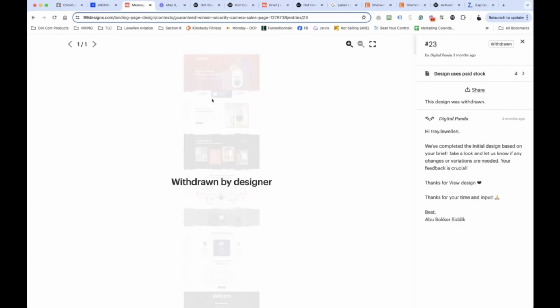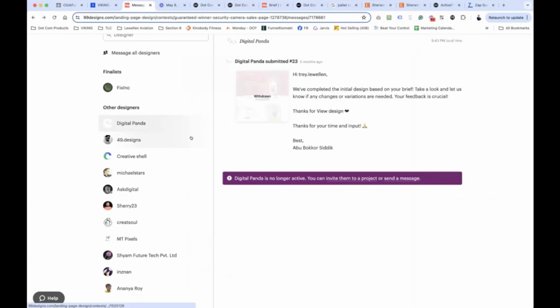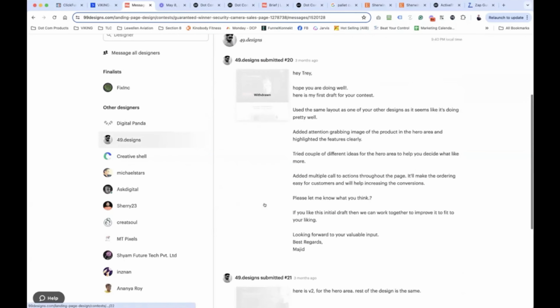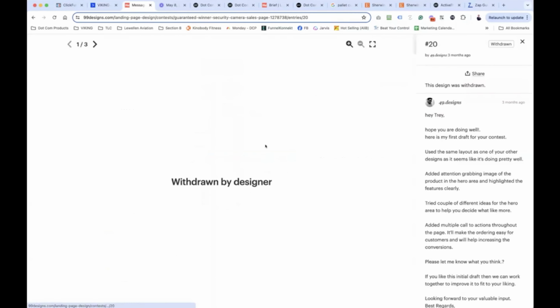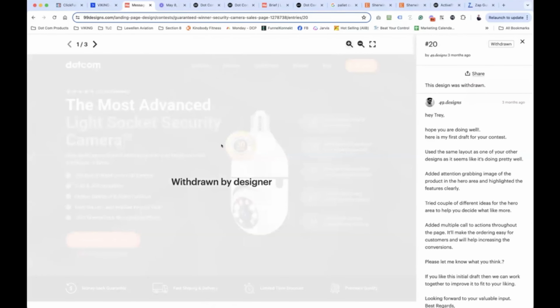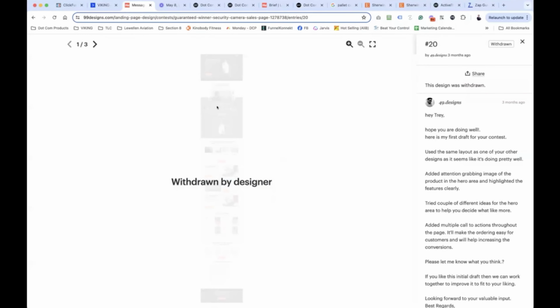Okay. So here's kind of one of those sucky ones. I'm like, gosh darn it, this looks like junk. Here, let me show you another one. So this guy submitted 3, didn't even make any money because I didn't pick them. But as you can see, it's kind of hard. Can you see that? Yes, we can make it out. It didn't look bad, but it wasn't what I was looking for.